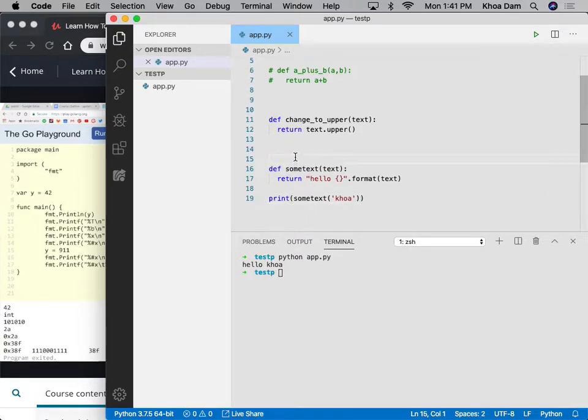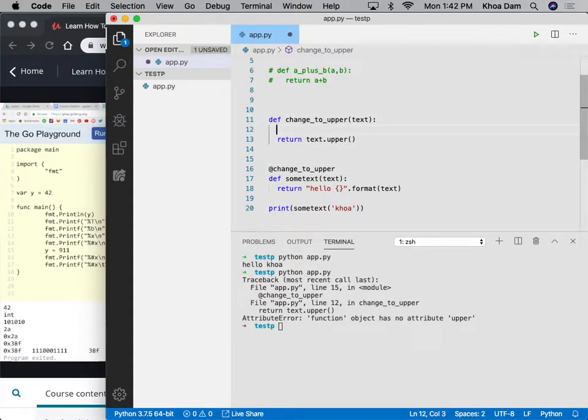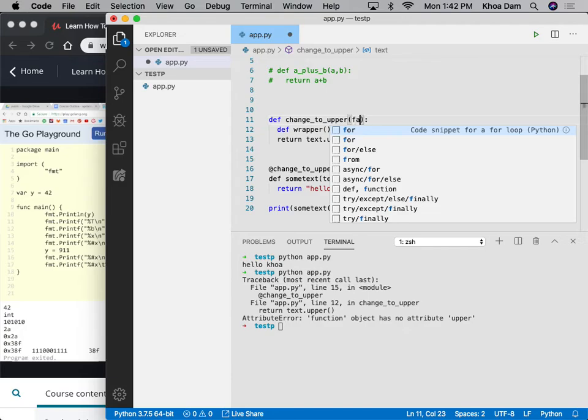Basically I call the function, right? What's the decorated part? You would change the outcome of the function by using a decorator here. Change to upper. A function has no attribute upper, so you have to change it to a function. You have to define a wrapper. You can call it whatever you want, but generally people call it wrapper because it wraps the whole function here. Then change this one to function.